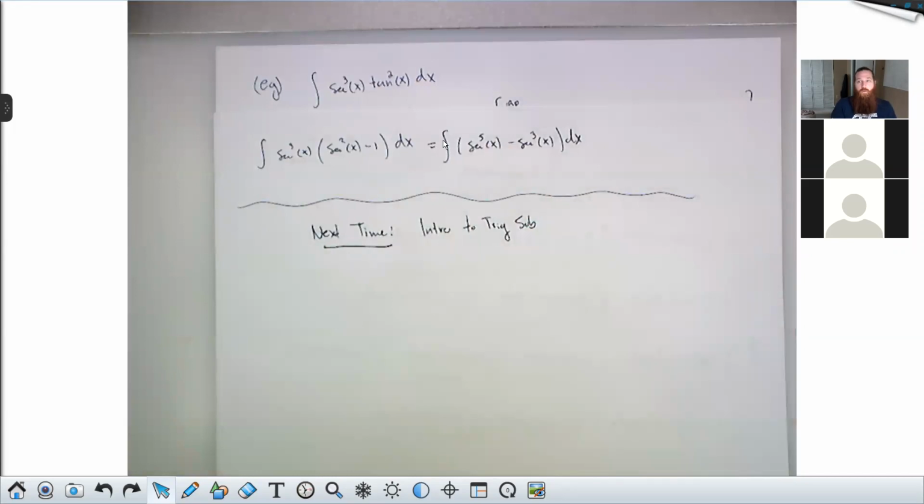Trig sub is where you take an integral that doesn't have trig functions and you make a substitution that forces trig functions into it. That might sound like a nightmare thing to do, but there are many, many problems that can only be solved using trig sub. And for some reason, this is a big sticking point, I think because it involves some work with inverse trig. So brush up on your trig skills, right? Hopefully going through 7.2 is doing that for you, but make sure you also remember the inverse trig functions, their derivatives, and their domains. Make sure you can evaluate inverse trig functions using the unit circle, all that stuff. And that's where we will go next time, okay?